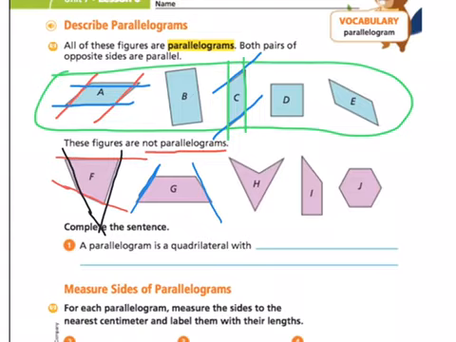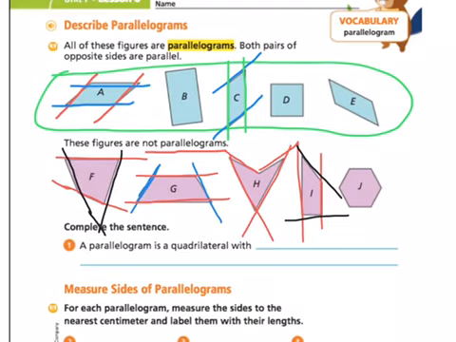So the letter G is interesting because letter G just has 1 set of parallel lines. So 1 set of parallel lines is not enough to make it a parallelogram. You have to have two sets of parallel lines. And you can see if you extended this one, these are going to cross, and these already cross here. So on this one, again, look at one set of parallel lines, but this one right here, it's going to cross.